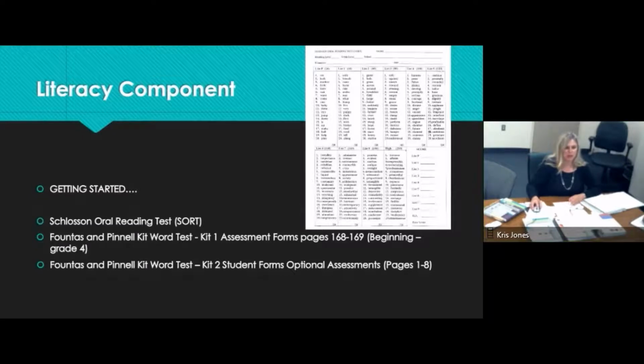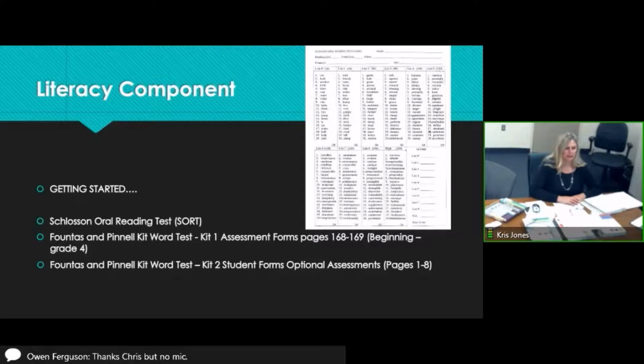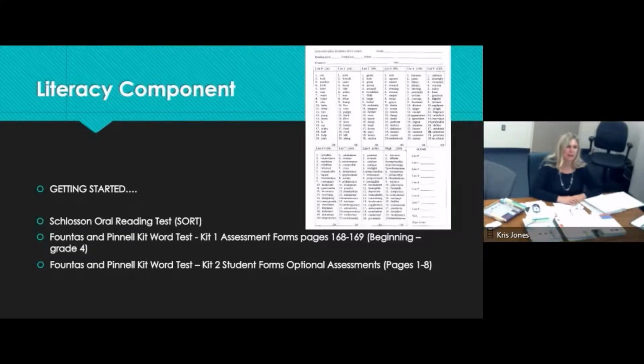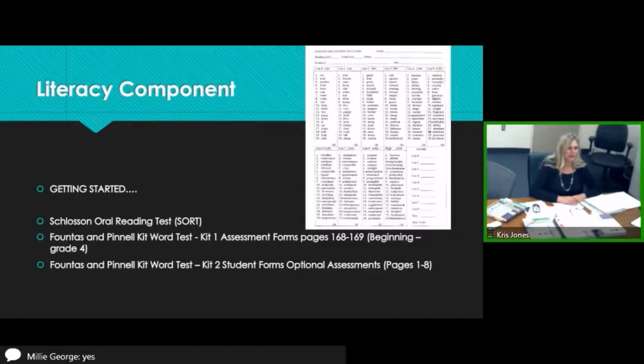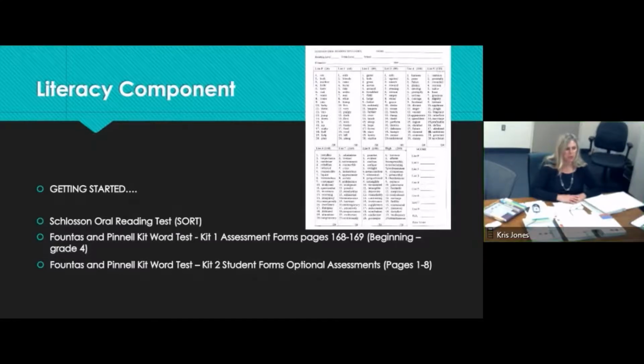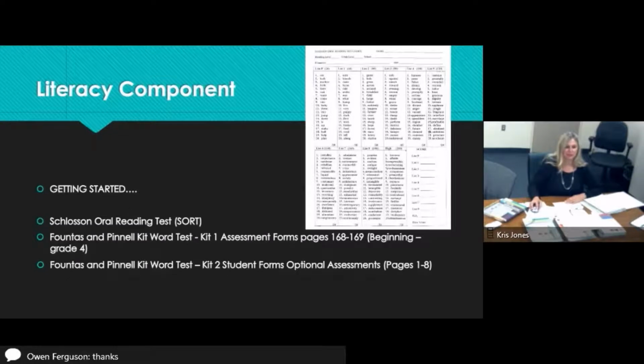All right. There are no other questions around the SLOSN or the assessment forms? Are you comfortable with that? No mic. Owen has no mic. Sorry, Owen. Owen doesn't have a mic. If you have any questions, Owen, you can always write them in the chat box, or we can try to answer them at a later point. Great. All right. Let's go to the next one.